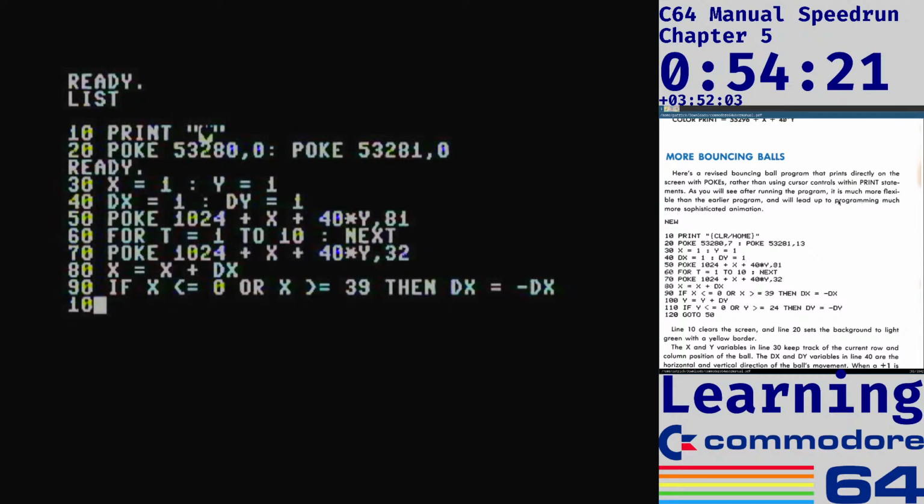So we'll also do the same for y, where we'll move y equals y plus dy. 110 if y is less than or equal to 0, or y is greater than or equal to 24, then dy equals negative dy.